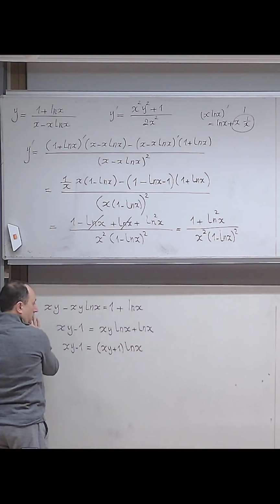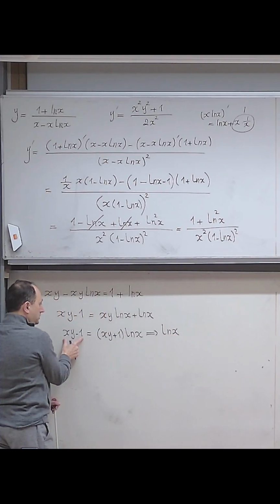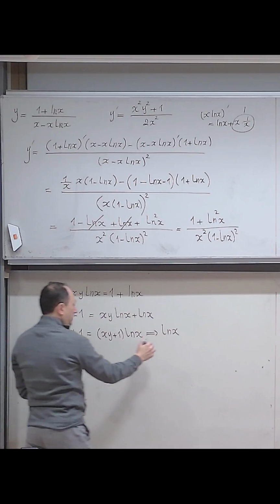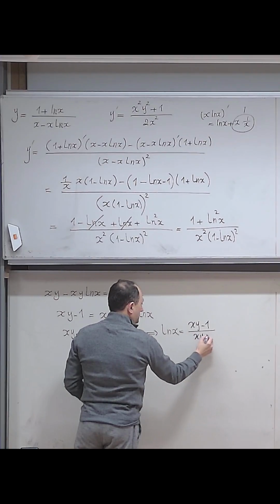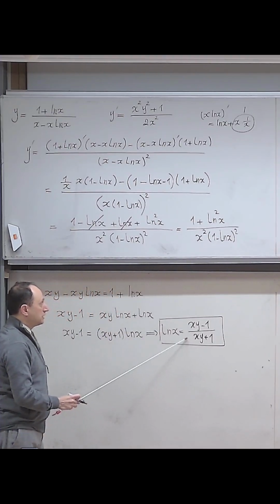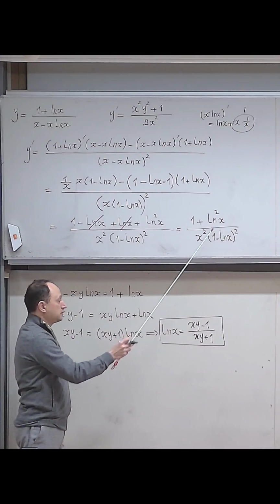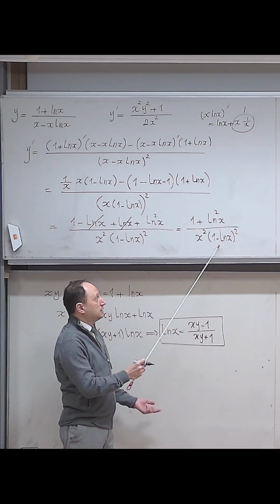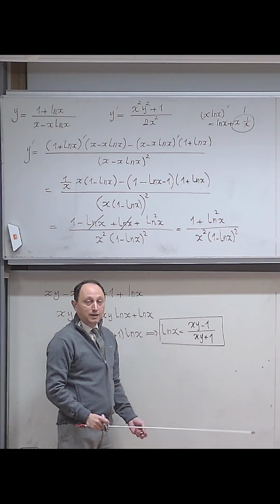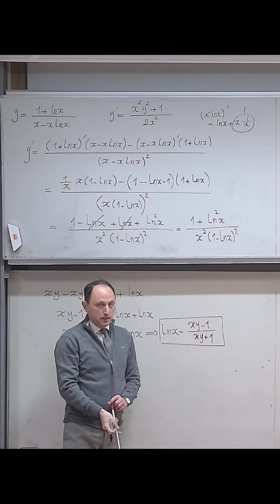And now from here, I can see what ln of x is by dividing this expression by that expression. So ln of x is simply xy minus 1 divided by xy plus 1. This is what I got for ln of x. And that's a good relation, because now if I put it back in my derivative, you can immediately see that what you have in the final form is just x and y. And what you need is exactly just x and y. So hopefully this will work. Okay, let us do that.